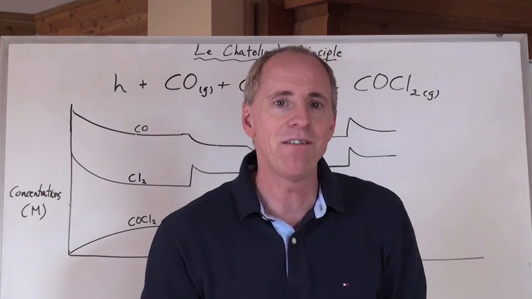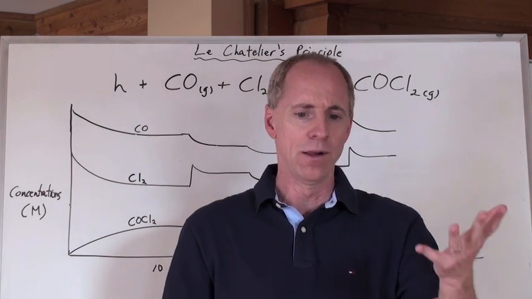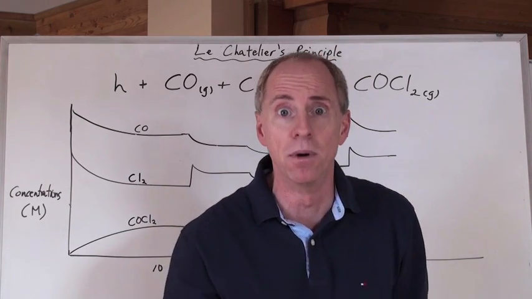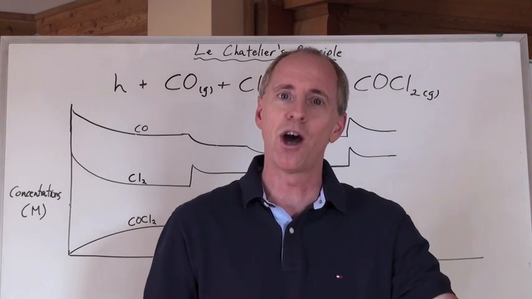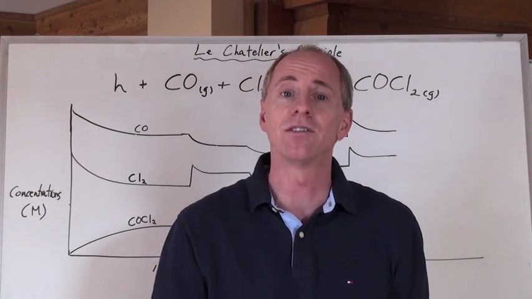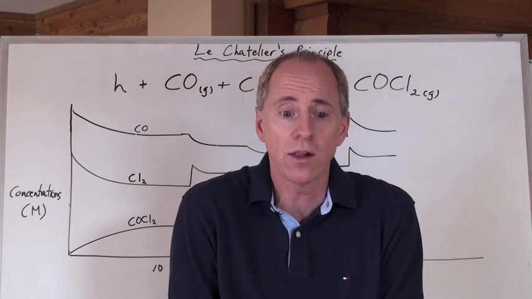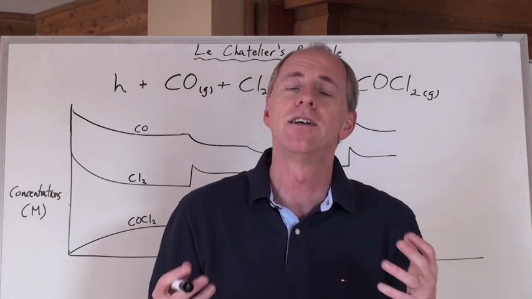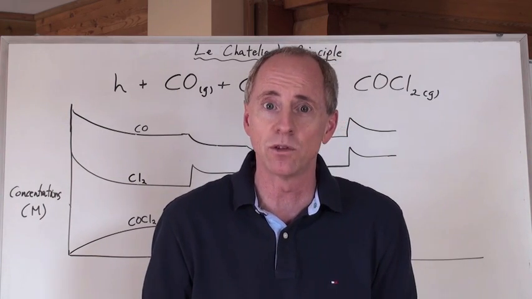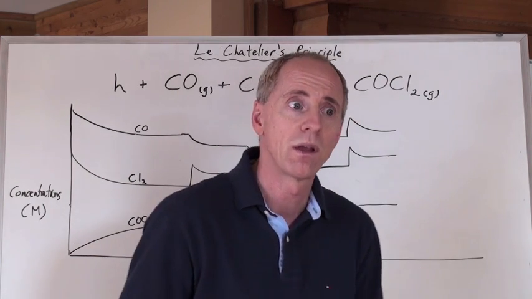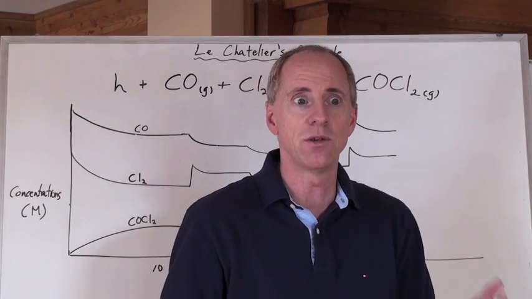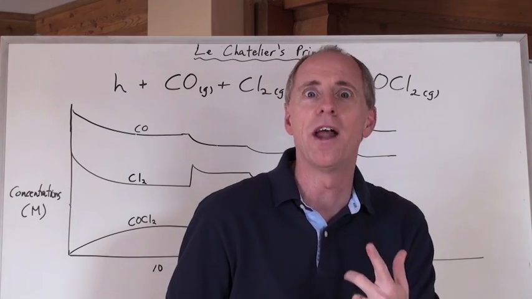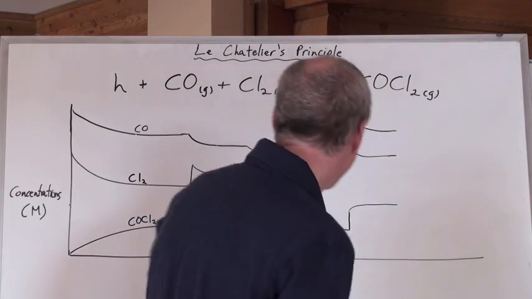So don't think the K value tells you about how fast. Oh, look at that large K value, it must be a fast reaction. That's dumb. It just means that there's more products at equilibrium than reactants. That's what a large K value means. A small K value means you have more reactants at equilibrium than products. That's what they mean. And by the way, if K equals one, you have a situation, which is very rare, that you have a concentration of products and reactants that equals one, that they're going to be the same at equilibrium.